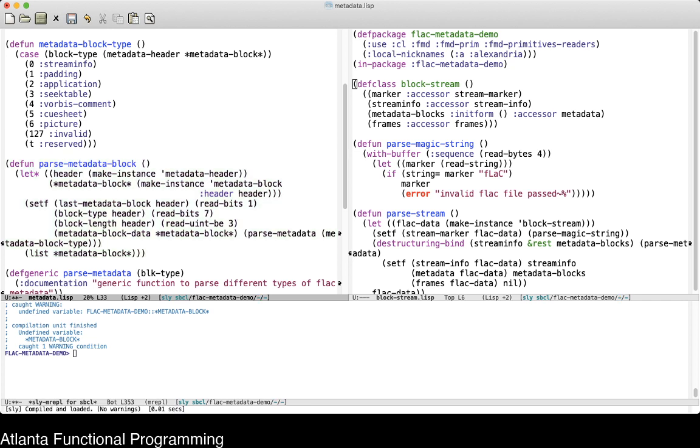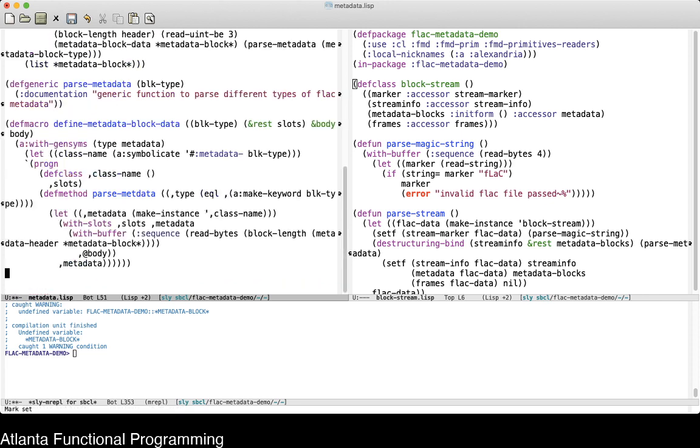Okay, and our macro there, that works now. We could write the really simple stream info. Like this is literally just set effing stuff. We don't have to do any more real boilerplate now that we have that macro. Right. So we can actually call define metadata block on the type.